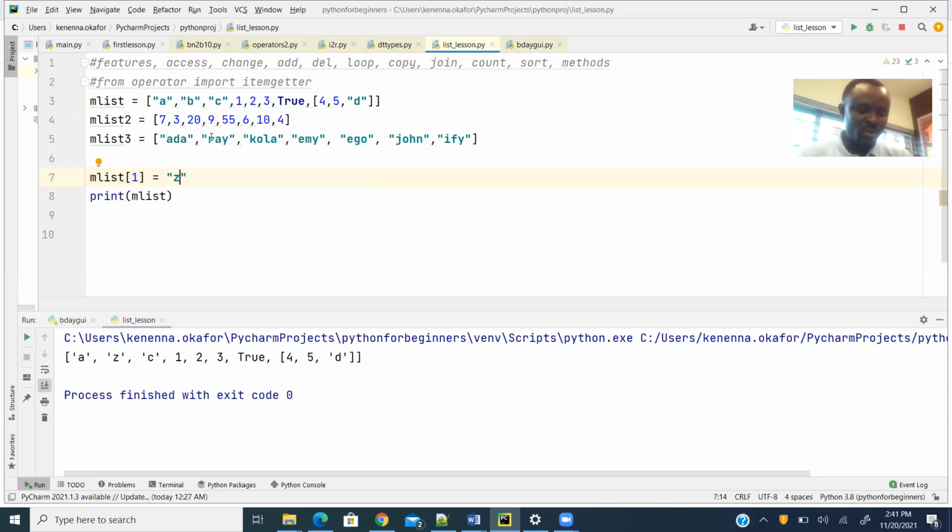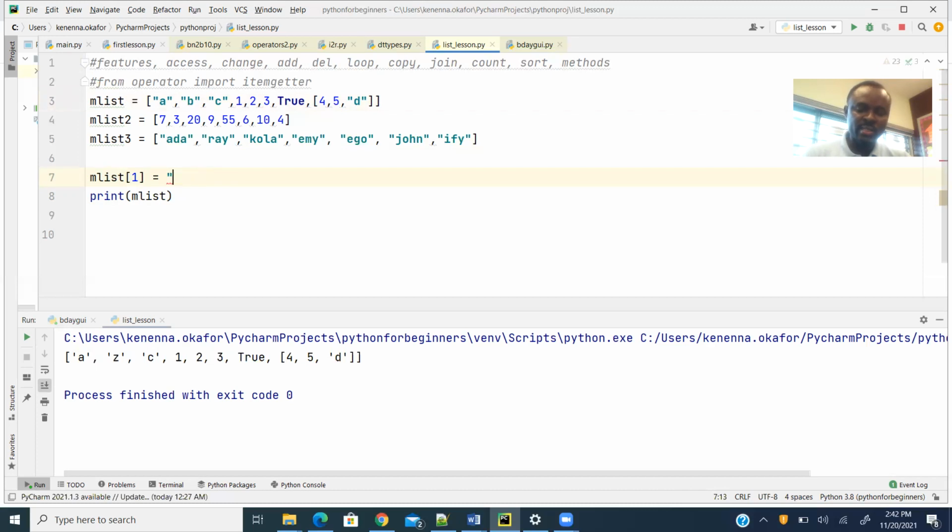Now, something else. What if I want to replace one value with a set of values? Whatever is the value at position 1, I want to replace with, say, 2 characters, Y and Z, for example.